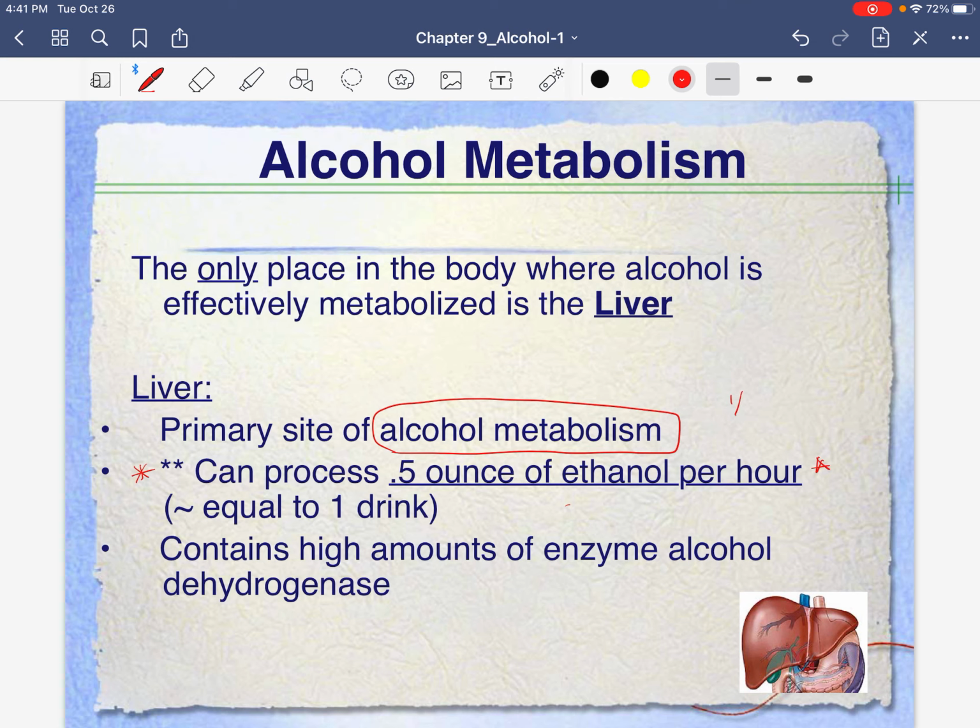Wasn't one serving size of ethanol a half ounce? Well, isn't that helpful? Right? There's a reason why that's one serving size and why that's considered to be a moderate amount, because that's the amount of alcohol, ethanol, that our liver can metabolize and get rid of per hour. So if you were to only bring in a half ounce of ethanol per hour, your body would be able to metabolize it as quickly as it comes in, and you would likely not feel any side effects of the alcohol.